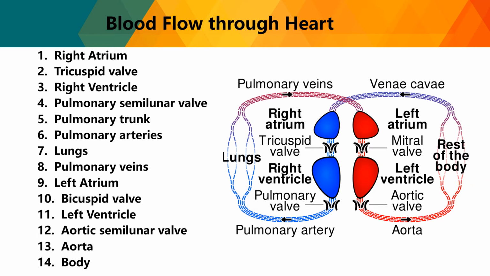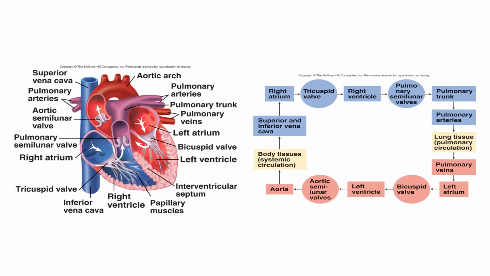So that's actually how your blood flow happens through your heart. Okay? So again, this is another representation of how the blood flow looks like. Okay, so this is just a continuous cycle of the travel of the blood in your body. So please make sure that you will at least memorize this one.